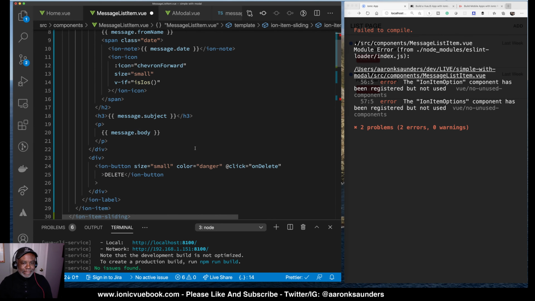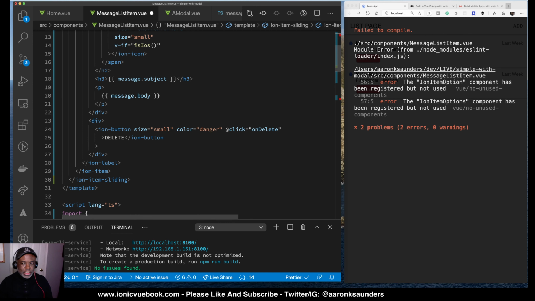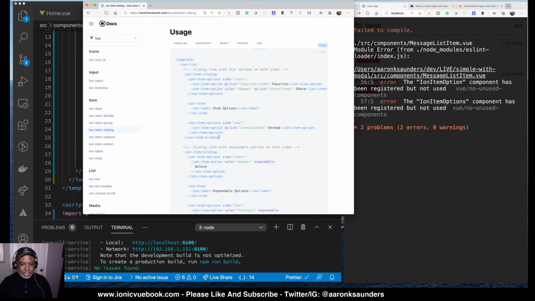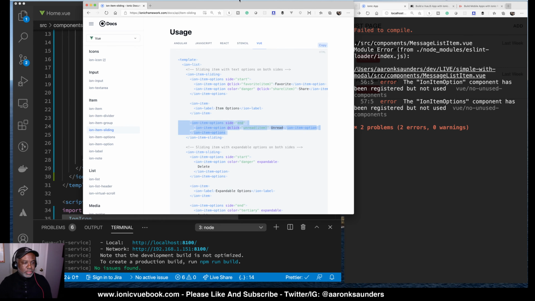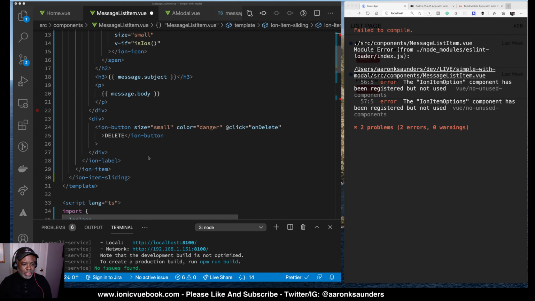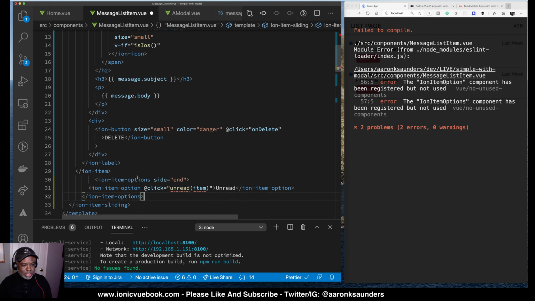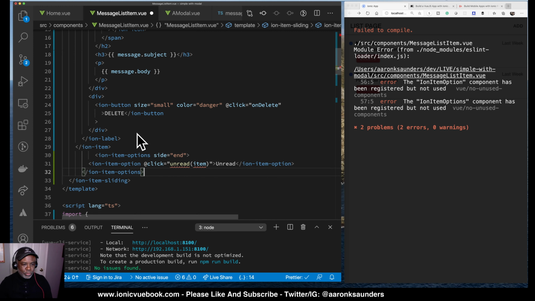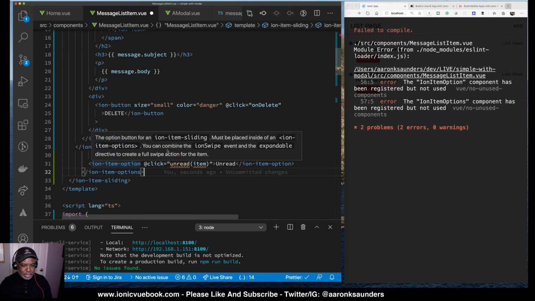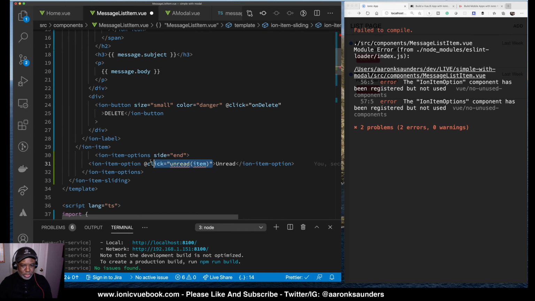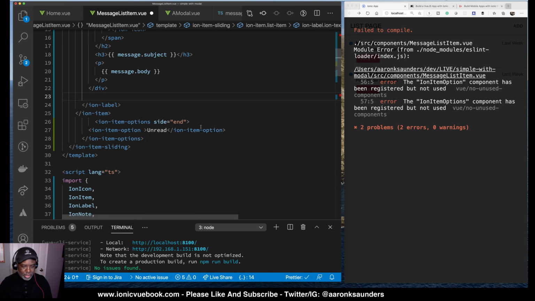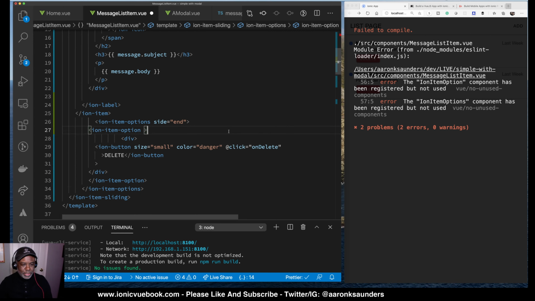Keep it down there. And then since, like I said, we want our sliding to appear at the end, once again, there's no need to try to remember all this stuff. Let's just copy it straight from the documentation. Then we come down here to the end, outside of the item. That's how the doc is. It's outside of the item. You paste in what you want. Let's delete this. We basically just want to put our button in there. So we're going to take the code that we already have for our button, and drop it inside of our sliding item.